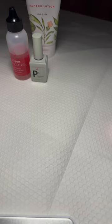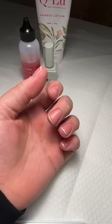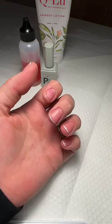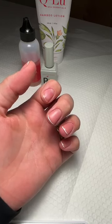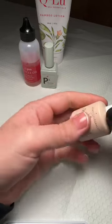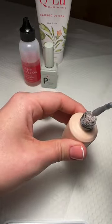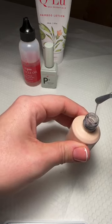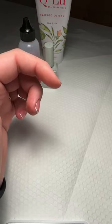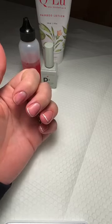Someone asked if the tortoiseshell demo will be posted — I think there was a little problem where Connie had a notification that took her off, but JoJo has found a way to post it tomorrow. Also, someone's Ideal Pink looks a lot lighter than mine — it might be the Soft Pink, which is almost like a milky pink. Maybe double check that, as the Peach is also lighter.